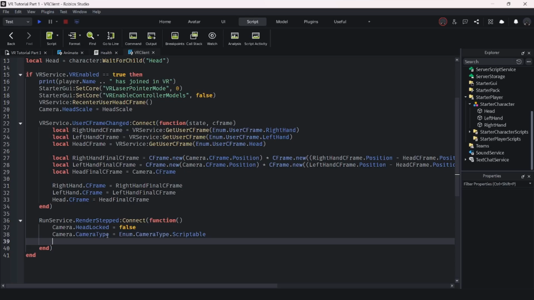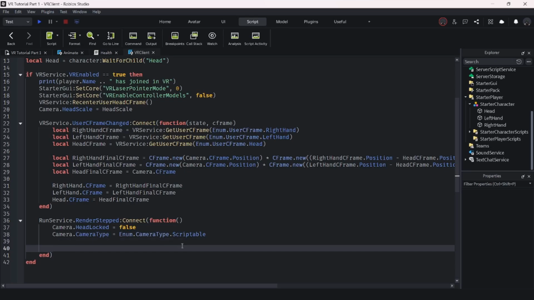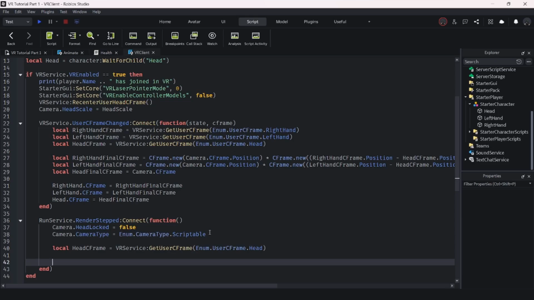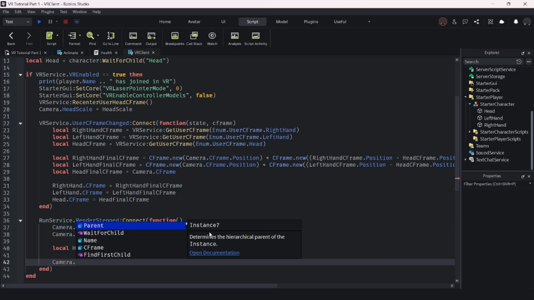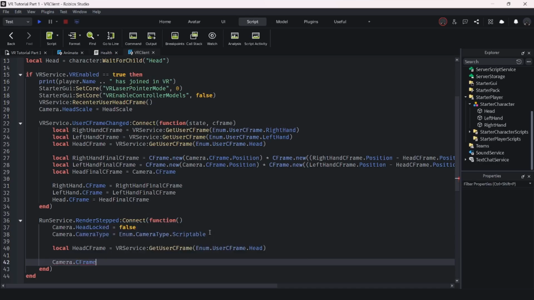Then you'll do local head CFrame. Actually, you can literally just copy it from up here. You're going to want the same thing, and then camera.CFrame equals CFrame.new.